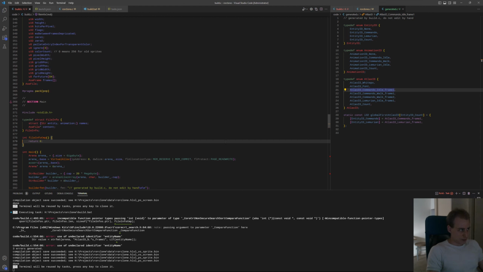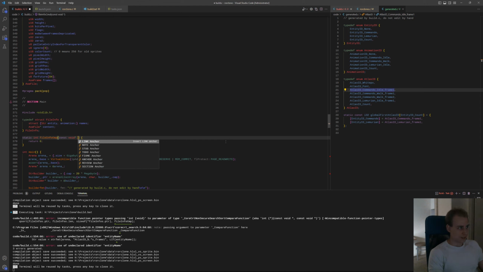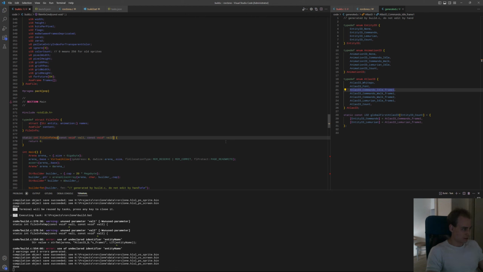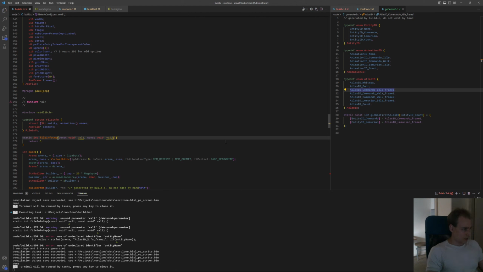Yeah, we've got that. Const void star val1, I guess, and const void star val2. Yeah, I think that's all we need. Unused parameter, okay.